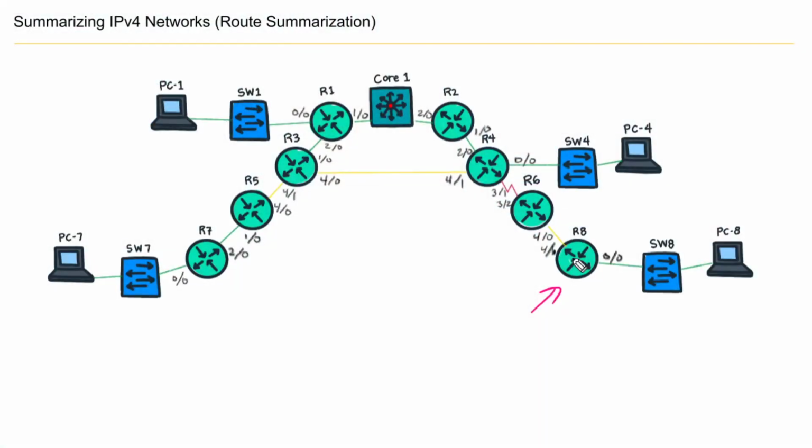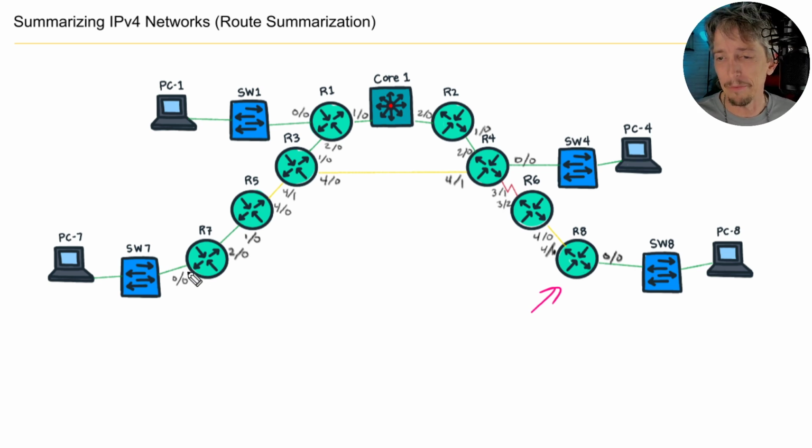So let's use this topology, and we'll pick on R8. And I think a demonstration would be probably the best thing to do here. Now, in this topology, I'll bring up the lab here in a second. If all these networks, let's imagine up here in this part of the network, it's the 10.0 networks and then I use the router numbers. So this is 10.12, and this network here is 10.34. And then between R3 and R5 is 10.35.